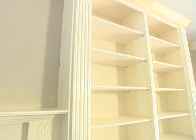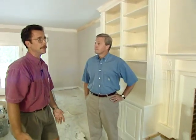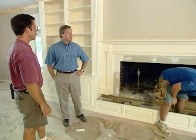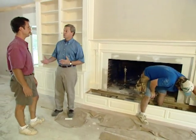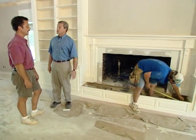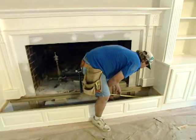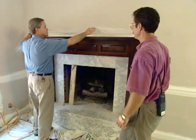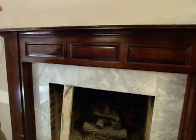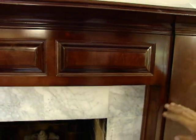The cabinet work looks great with the fluted columns on either side of the bookcases, and I love those little wood appliques on the mantle and on the top part — the lacquer white finish looks really good. They're matching the paint for all the crown molding and door casings to match the cabinet so they look like they were all done together. On the other side in the master bedroom, the mantle is a little different — it's a stained wood. The cabinet man made this mantle out of birch wood with a walnut stain, giving a nice contrast to the white marble around the fireplace.